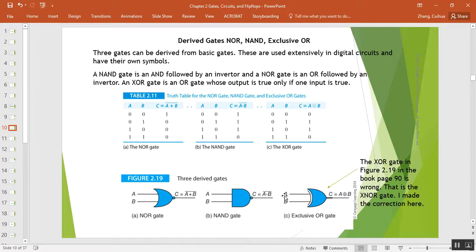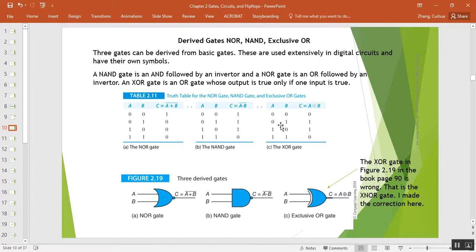Okay, so if A is 1, B is 0, then you will have a 1. If A is 1, B is 1, you will have a 0. That's what this truth table is telling you. So if you look at this, exclusive OR, this is the symbol, the plus sign with a little circle around it.